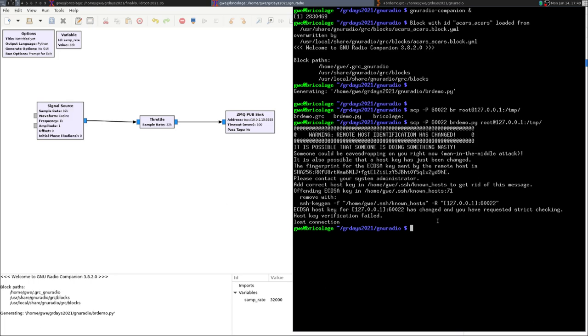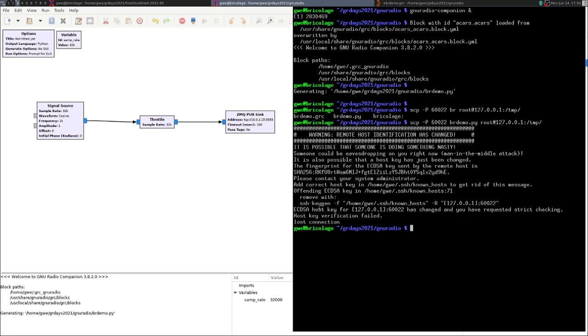But if you build again your file, you lose this key, and the SSH server will automatically generate a new one. And there is a mismatch between the stored previous key and the new key, and it's maybe a man-in-the-middle attack, or maybe just the key has changed.